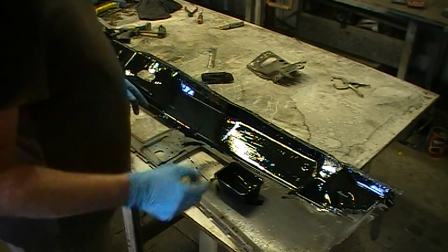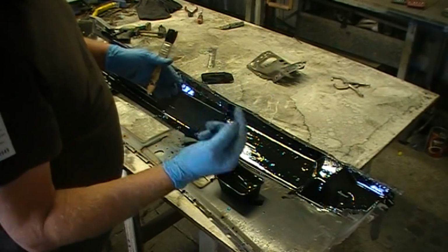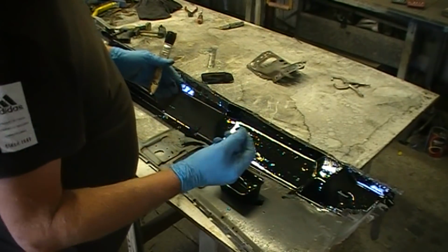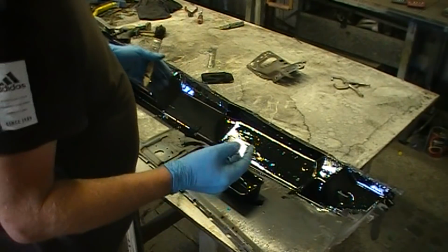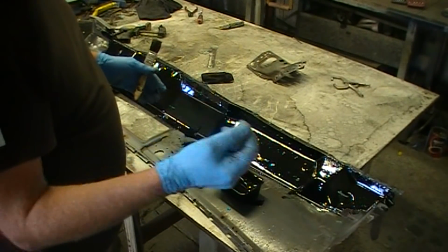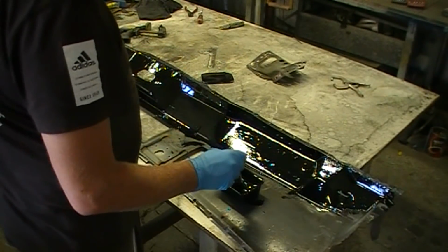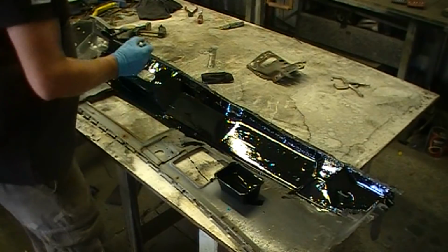I decided to paint over those holes. POR-15 is going to coat the inside of the hole, the section where I want to actually tack to. But I'll put a little stone on the Dremel and just clean them out, because I do want to take POR-15 up as far as I can. It's going to burn back, but that's alright.